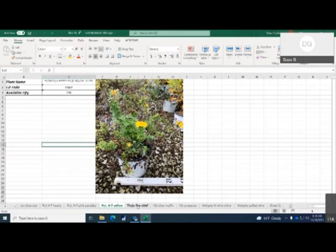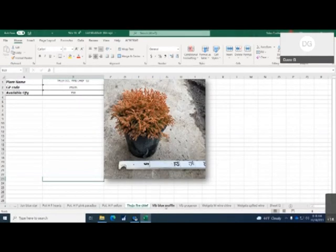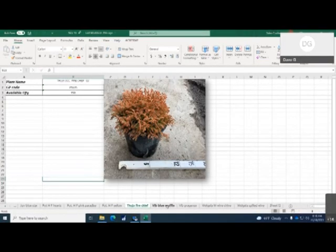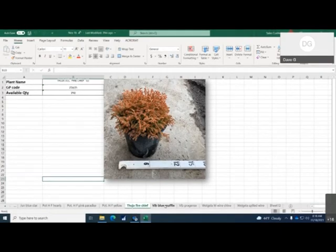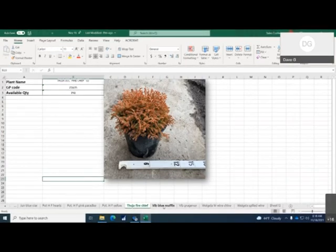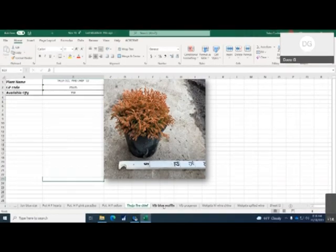Fire Chief. So we got some Fire Chiefs in. This is a 2-gallon. You can see here, it's just going to be to spec. Don't oversell it. You can see there, it's just a little bit over the can. If you're really looking for quality and sizing, definitely our 3-gallon is the way to go. We got some beautiful 3s out there, and I think we still have availability on those. But we brought some 2s in. They'll be a cheaper price, so you might have a little niche market you can run those through.